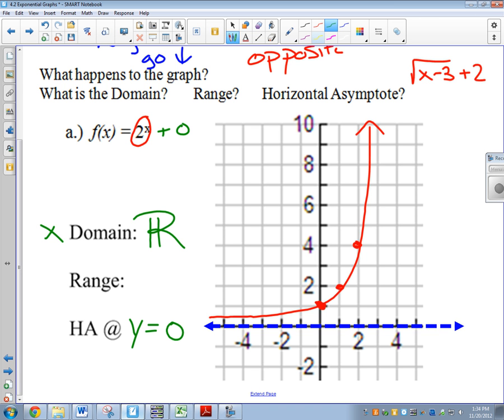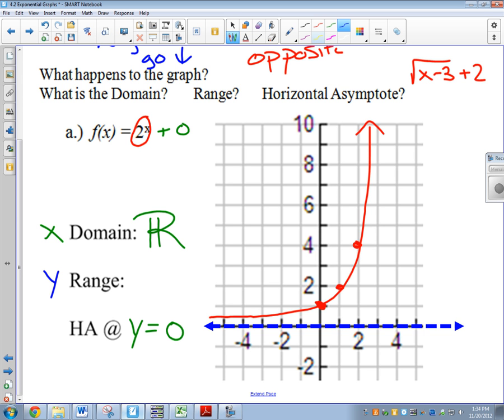Every problem we're doing today, domain is all real numbers. You're going to have to remember back to it. Here's what that means. I can plug in any x I want, and I'd get an answer. I can do 2 to the 5th power. I can do 2 to the 1,000th power. I can do 2 to the negative 500th power. I'll get an answer. It might not be pretty, but I can get it. So any number I can plug in.